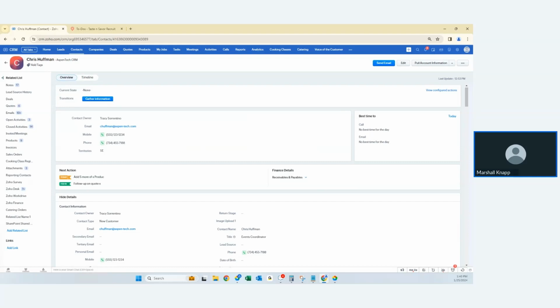Maybe a question: how well does the commerce section integrate with the CRM products? I believe fairly tight. Commerce and Books tend to use the same item sync with CRM, and so I believe that would work quite well. But if there's any particular questions there, we can certainly address those for your unique situation.